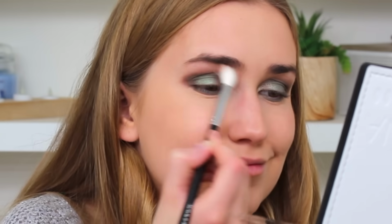Maybe I just don't have enough skills to handle a palette like this, because honestly mine is looking so bad. Oh my gosh, this looks bad. Who told me this was gonna be the best palette on planet Earth? Oh right, the price tag. I just don't think that this palette should be priced so far exceeding other palettes, because it's simply not that much better than other palettes. So it should get in its own class, I think.